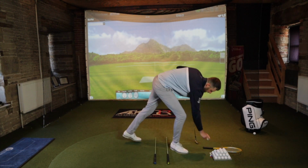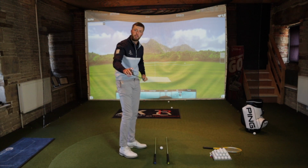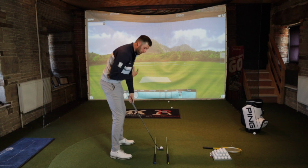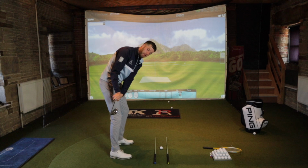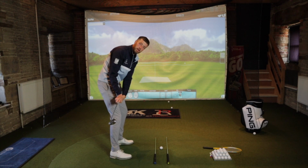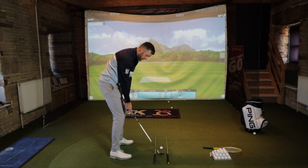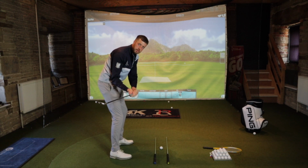Now, it's really important that we understand the relationship between the club face as well. When we're making this movement, it would be quite easy to correctly make the movement across the chest and the shoulders, but then get the club face in the wrong position. All right, so you can see that club face. The face is pointing to the floor. That's actually, in fact, in a closed position. If we were to use the hands a little bit here, we make the movement across the chest and the shoulders, we could end up with the club in a bit of an open position, so the club face is now pointing to the sky.